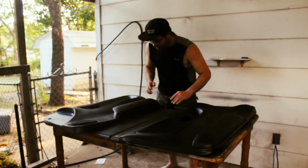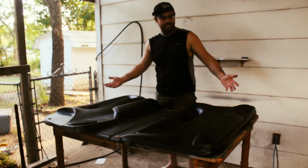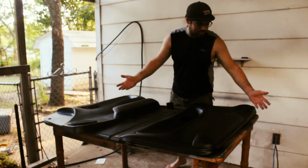Okay, cool, that's just dirt, but still, I cannot be any happier with these panels. They look awesome. Okay, guys, I hope y'all enjoyed that video. Like I said, I'm extremely pleased with this.